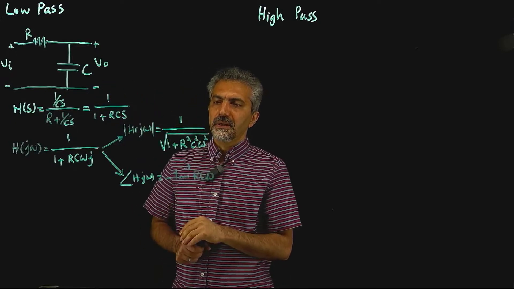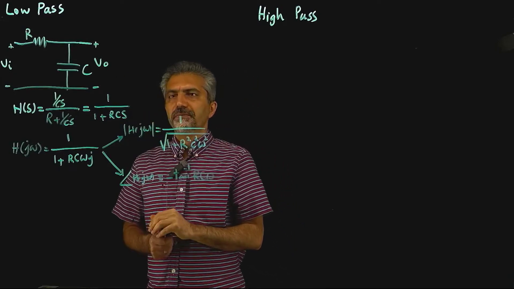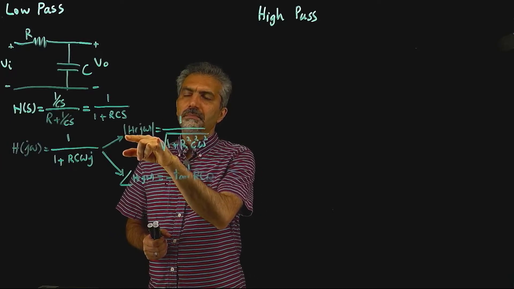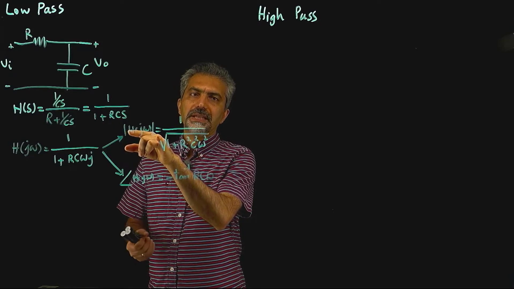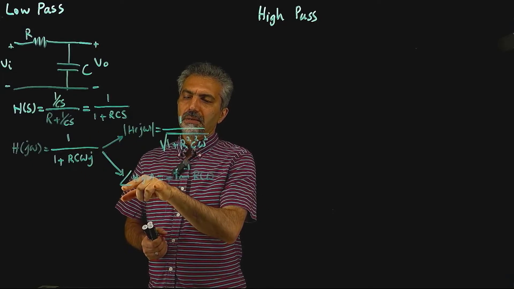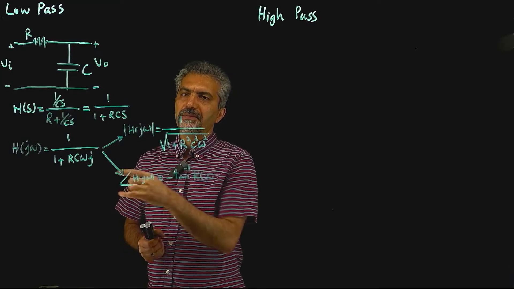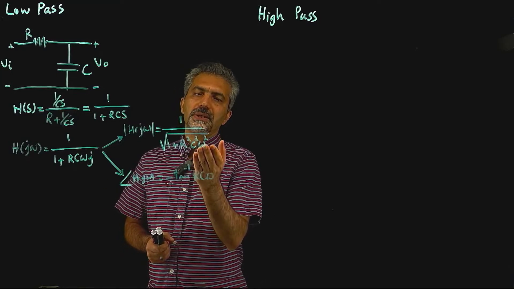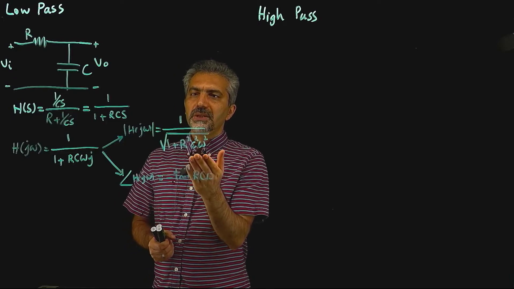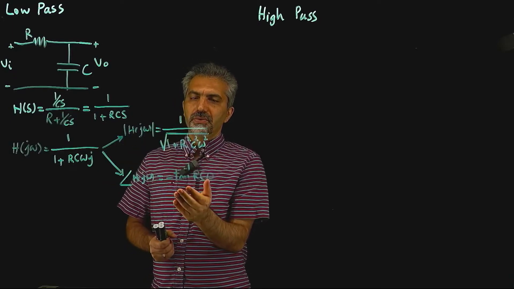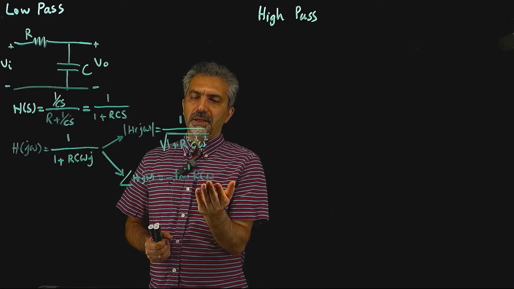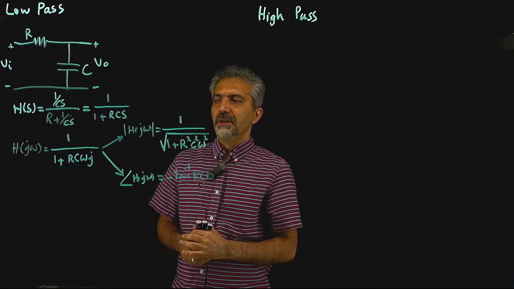You can verify the same thing we discussed intuitively. For ω equal to 0, this ratio is 1, meaning the amplitude of a low-frequency or DC signal is not going to change at all — 1 times any input is the same input. The phase would also be 0, so the phase is not going to change. As you go to higher frequencies, as ω increases, the value of this magnitude is going to decrease, which means less and less of the input passes through. The amplitude is decreasing, and the phase is going to increase all the way to minus 90 degrees as ω approaches infinity — that's arctan of infinity.